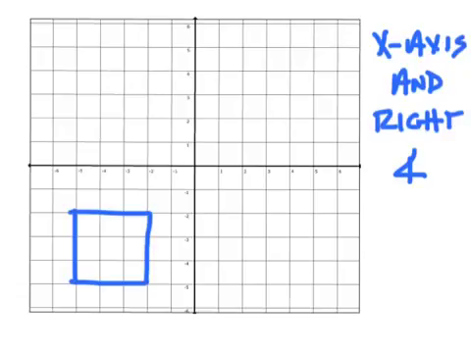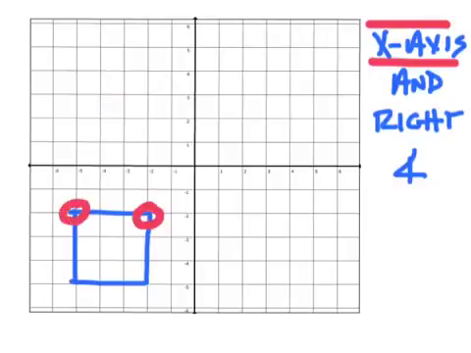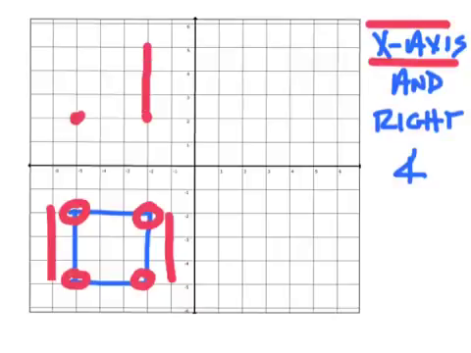Example 2. Now this one is a box in the lower left, and the directions say to reflect it across the x-axis. Now the x-axis goes left and right, so you have to reflect it this way. Start with these 2 points here. They are 2 away from the x-axis, so they must be 2 away from the x-axis on the other side. And then go to the other points. They are 5 away from the x-axis, but they're also only 3 away from the 2 points we just made. So you can either count up 5 from the x-axis or just 3 from the ones we made. And that would be the reflected image across the x-axis.